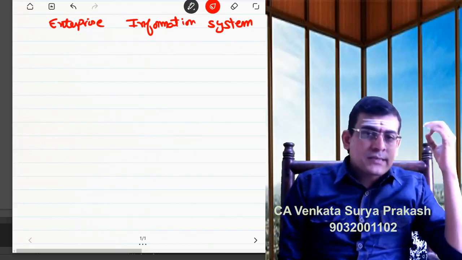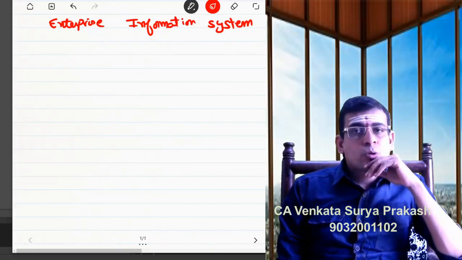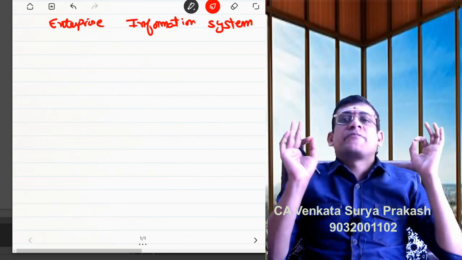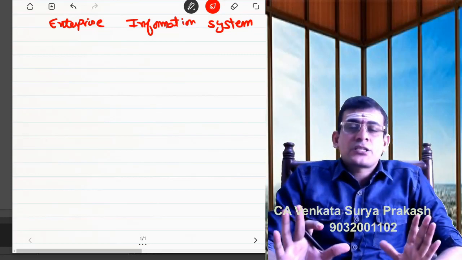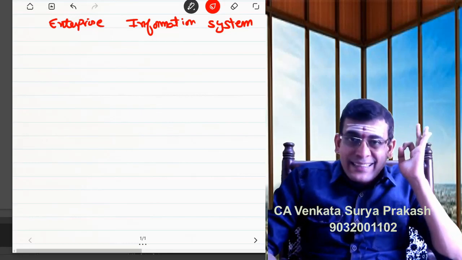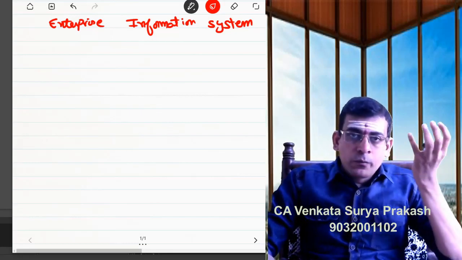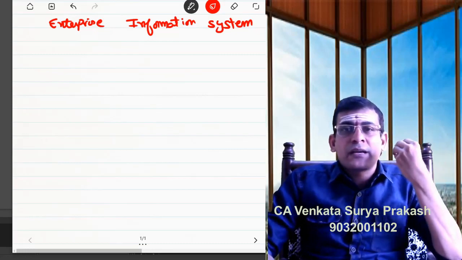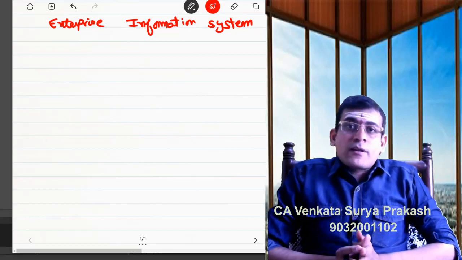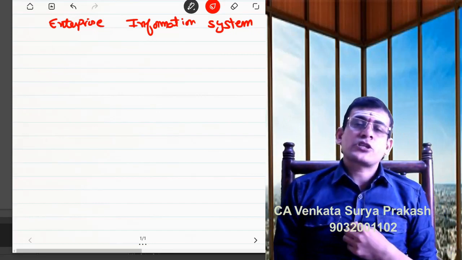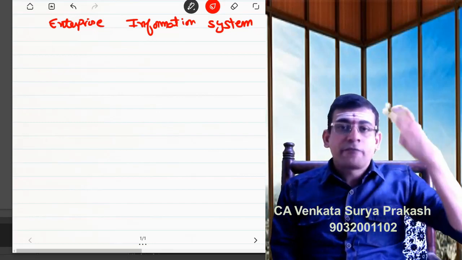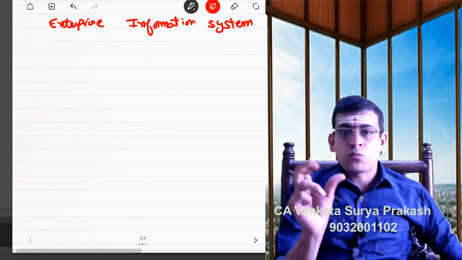Okay, let us get introduced to the subject called Enterprise Information System. It's a very easy and interesting chapter. That's the first and foremost thing I want to say to all of my students. I will try to make this subject much more interesting by giving practical cases. We'll discuss the entire subject by taking a few practical cases. Once we discuss in such a fashion, it will automatically become very easy for you to read the subject. That's the point here.